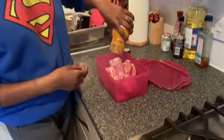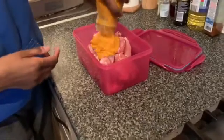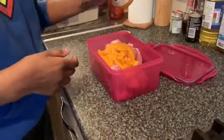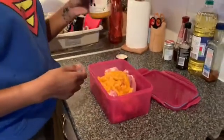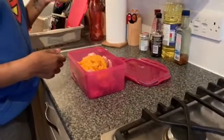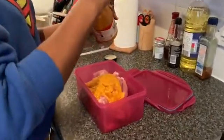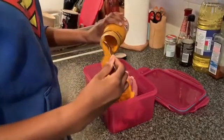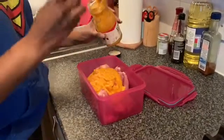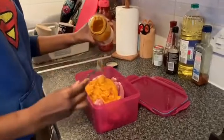Basically just get the jar sauce. Spoon, please. Smells really nice. Doesn't smell hot at all. I mean, like I said, I've never had red Thai curry before, and I've always wanted to. Something new to try as well. So I thought, oh, why not?